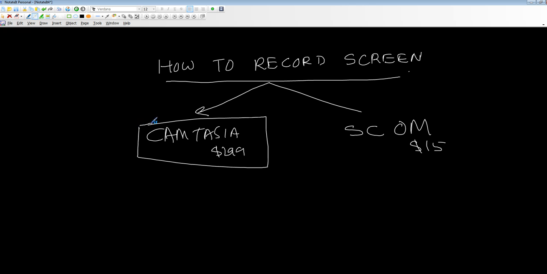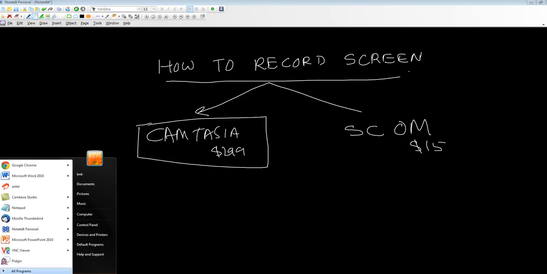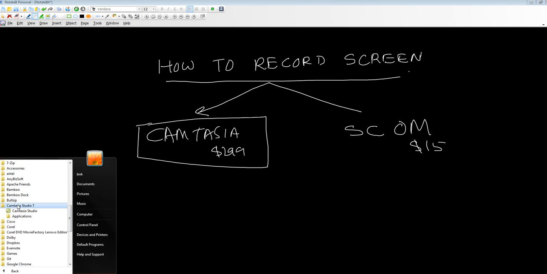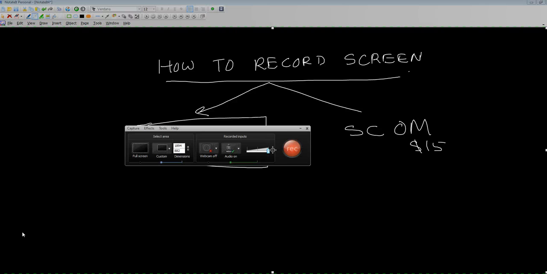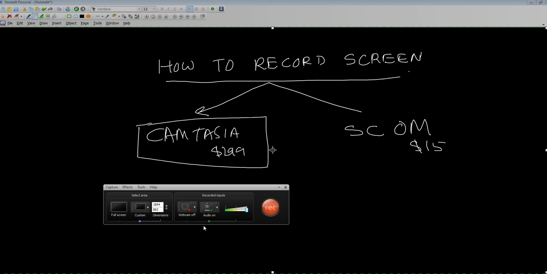After you install Camtasia, which is a fairly simple process, go to All Programs and you should see something called Camtasia Studio. There are different things, like Camtasia Studio and Camtasia Recorder. There are other things too, but we don't care about them right now. You should be fine using just two things, Camtasia Recorder and Camtasia Studio. To start with, you click on Camtasia Recorder, and the recording tool comes up.